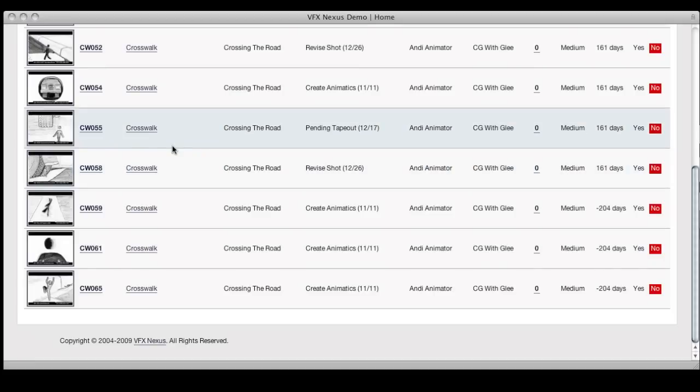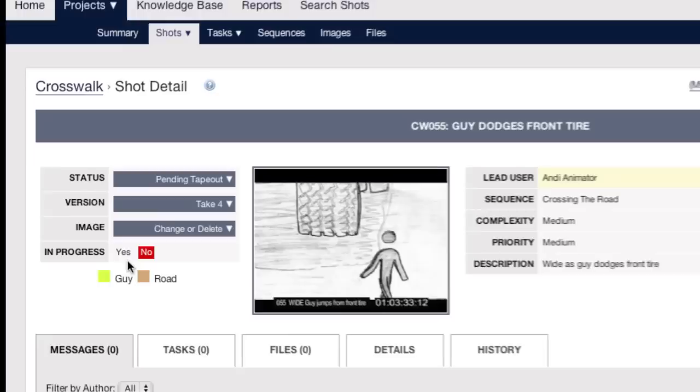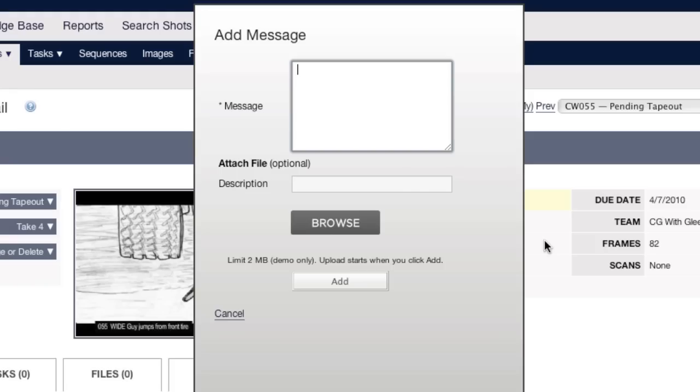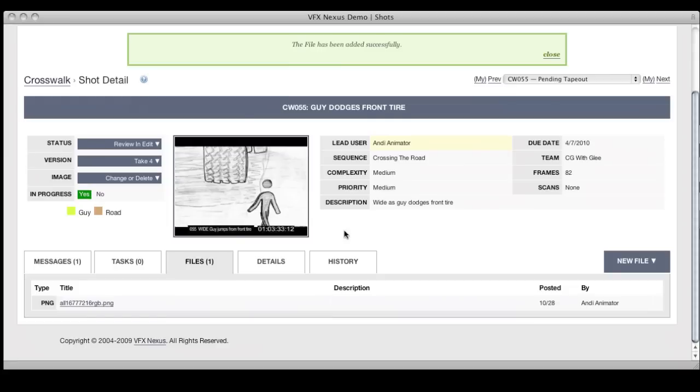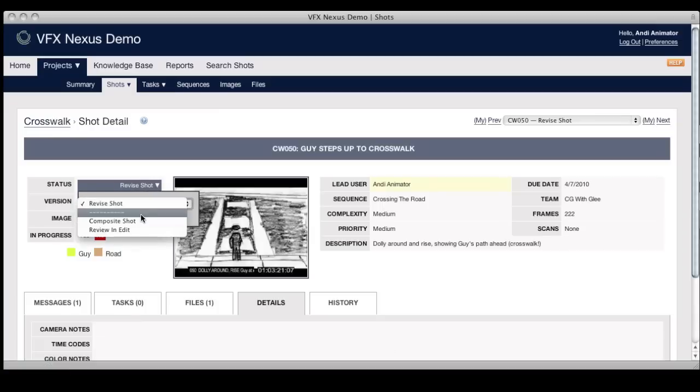When an artist enters into the shot details, they can register that they are beginning to work, they can check their notes and messages, and they can view references. Files, links, and embed tags can also be added to shots for reference and for sharing. And they can also find any critical shot information. Once the work reaches a point where review is possible, they can reflect this in the status of the shot.